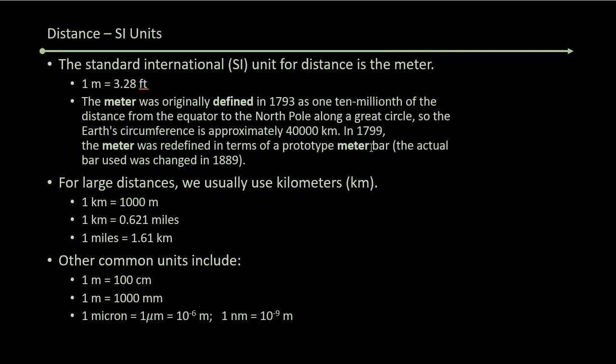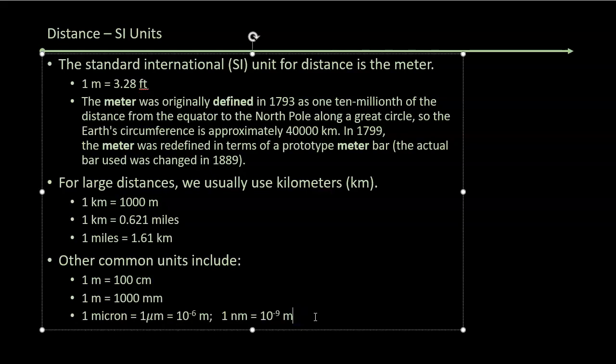Microns - we're getting down to where it's harder to see. So 1 micron, also written with this symbol mu, that's the Greek letter mu. 1 micron is 10 to the minus 6 meters, and 1 nanometer is 10 to the minus 9th meters. That means 0.000000001 meters. It's our scientific shorthand because we really get tired of writing lots of zeros. And it's hard to count them all and make sure you've got it right. Much easier to write it this way. In the end, you'll find out a lot of things we do in science is because we are lazy. And it's much faster to write it this way than it is to write it that way.